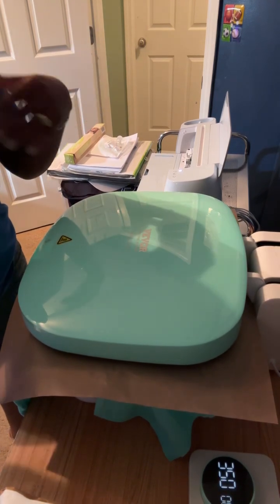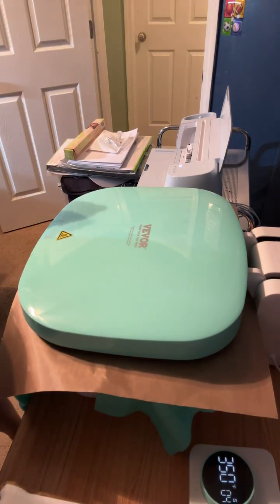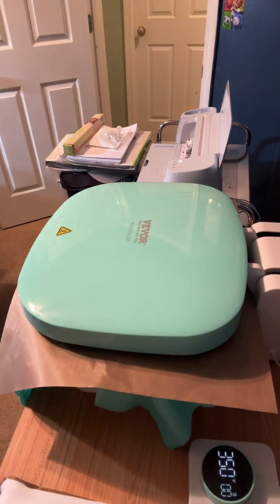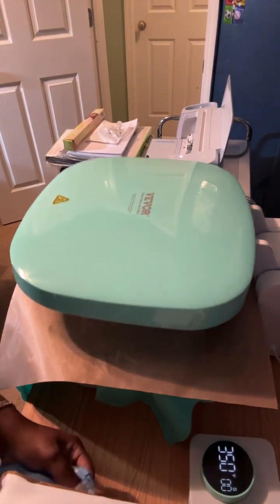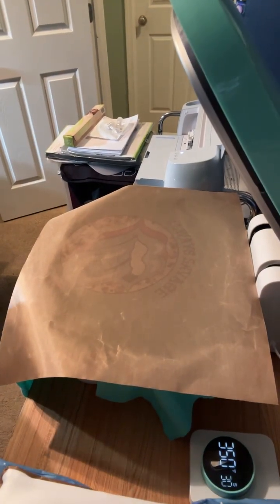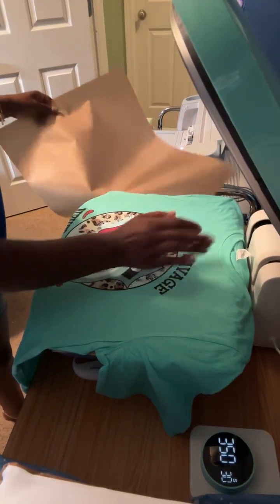And you don't really need to give sublimation a final press. You can leave it under there just to get, you know, a little more heat, but you know, sublimation ink is in there.